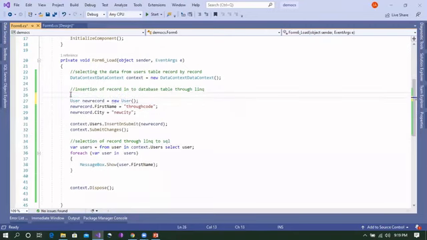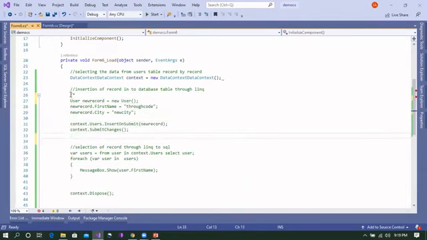So after inserting the record, let me comment this code. So this is actually the insertion operation out of DML, data manipulation operations. And there are other operations like deletion and updation.